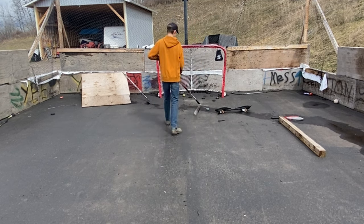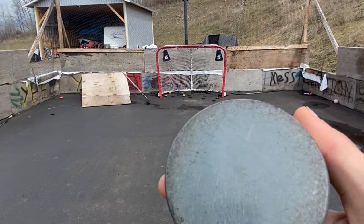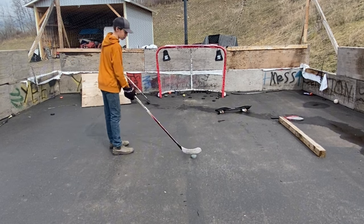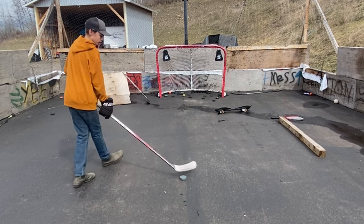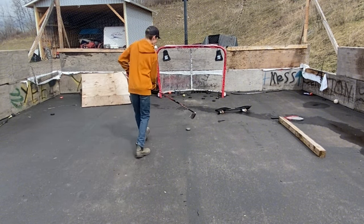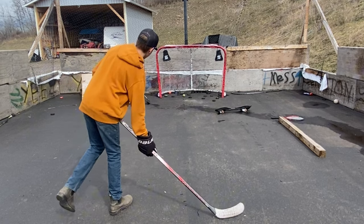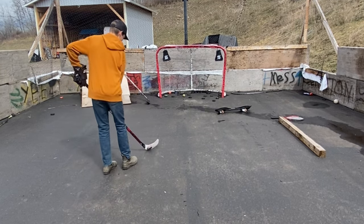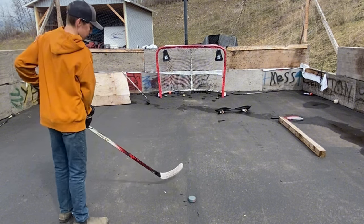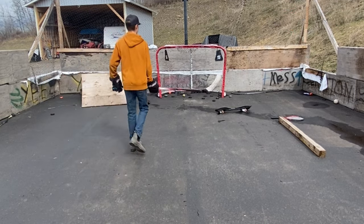Pretty good so far. They're already pretty scratched up, but I don't think the scratches will affect it at all. I don't even know how this thing slides so well, but it sure does. You can rip a couple of shots — it feels really good. Super nice to have a puck that's the same weight as a normal puck. You just saw that when it landed, it did start bouncing a bit.